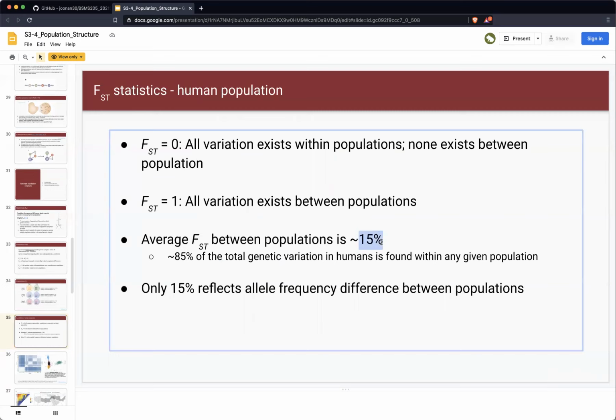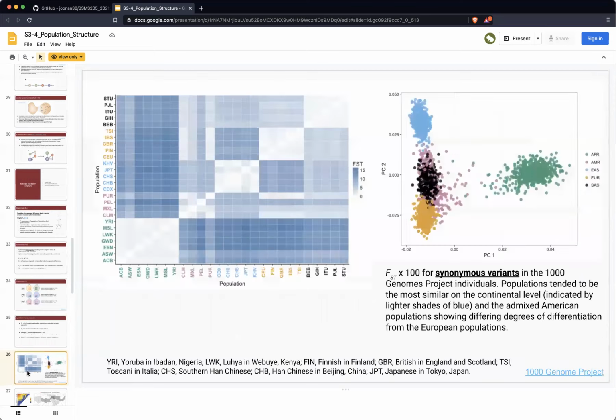So these are the numbers from the 1000 Genome Project. If you think about the common variant situation, about 85% of the genetic variants are shared by the populations. So you can estimate that the rest, 15%, would be explaining the differences between the populations, right? So if you're looking at these fixation indices in genomic research, then you can estimate how much the populations are different from each other.